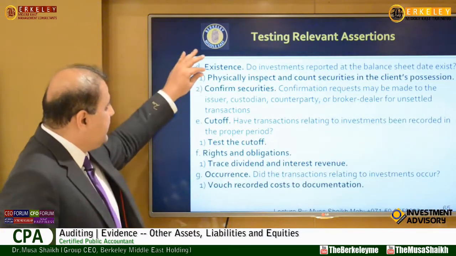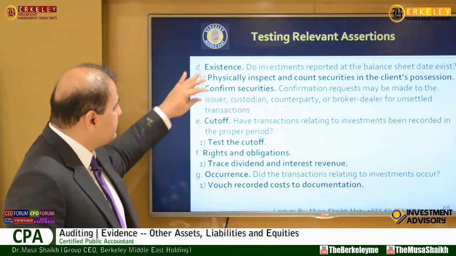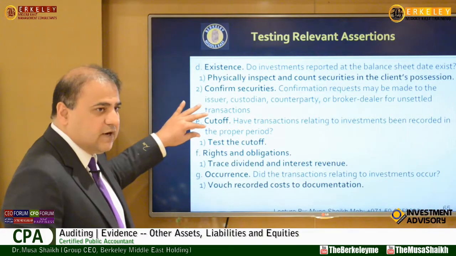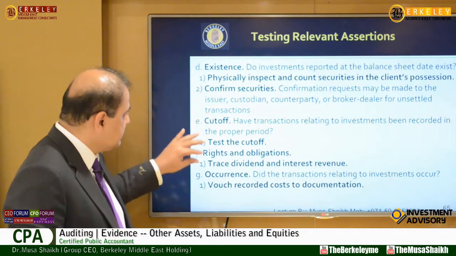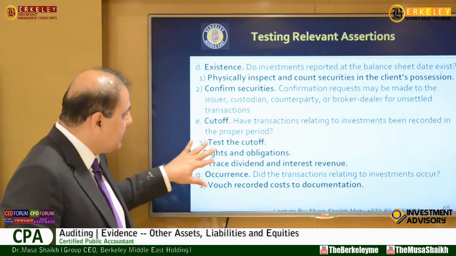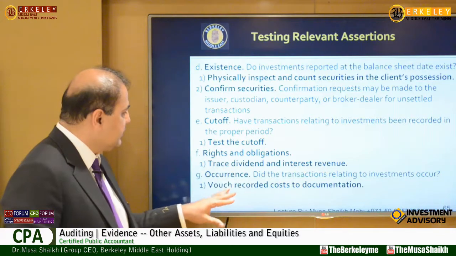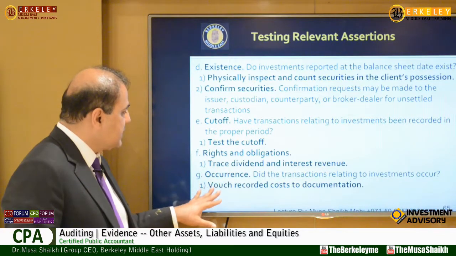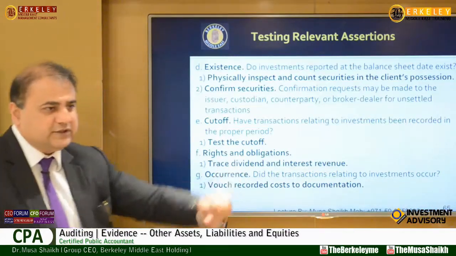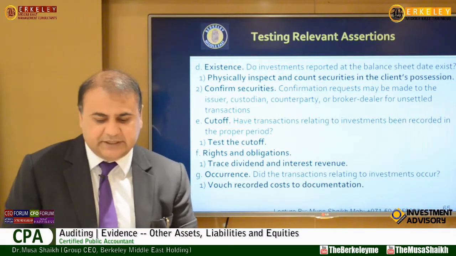Then we see it really exists. Physical inspection is possible. We will do cutoff, we will check transactions after 7 days, 10 days. It is really our investment in our name. We will trace the dividend and interest revenues. It really occurred, and then we will do the vouchers to record the documentation.